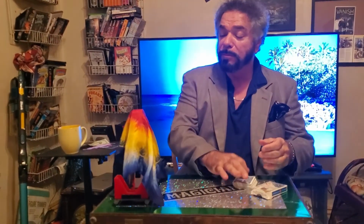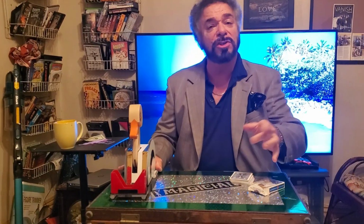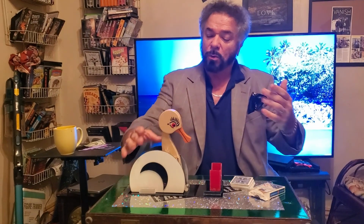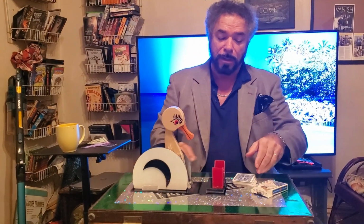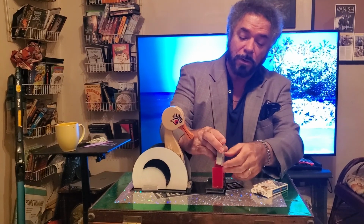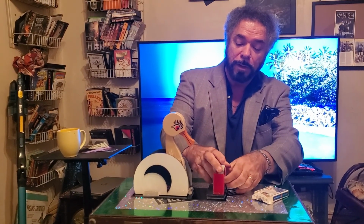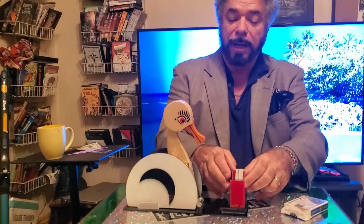But I have a friend of mine here. Look at this. This is just Ducky. All right, we're going to rotate him. He's just an old wooden duck. And we're going to place him on his little pedestal. And I'm going to get the pack of cards with your selected playing card in there. Well, my selected card. We're going to place the cards into the holder. All right. Now I'm going to just more or less stand back.